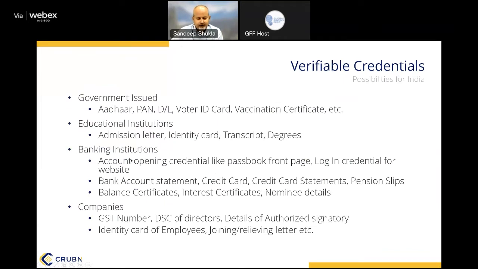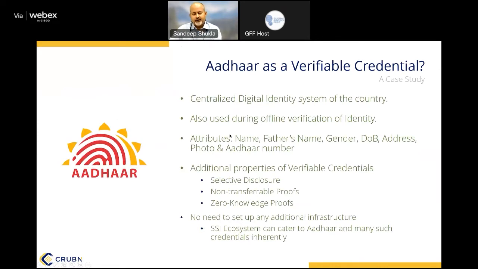So verifiable credentials can be, as the picture showed, used by governments, educational institutes, banking institutes, companies, etc. You can also have Aadhaar as a verifiable credential. We have talked to the UIDAI authority, and we know a way to actually do this using Aadhaar's offline KYC technique, which I'll not talk about here, but you can actually bootstrap other identity, not exactly like a verifiable credential, but a whole credential through this technology.